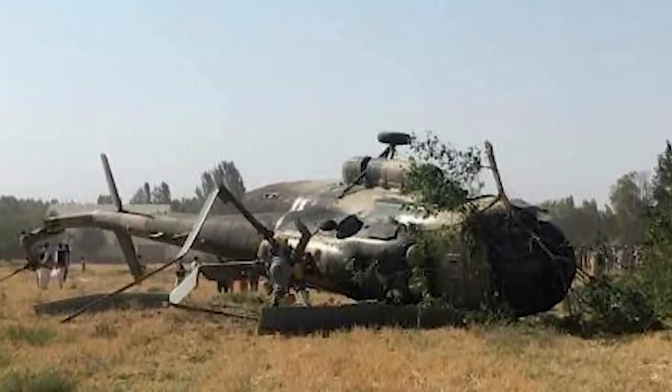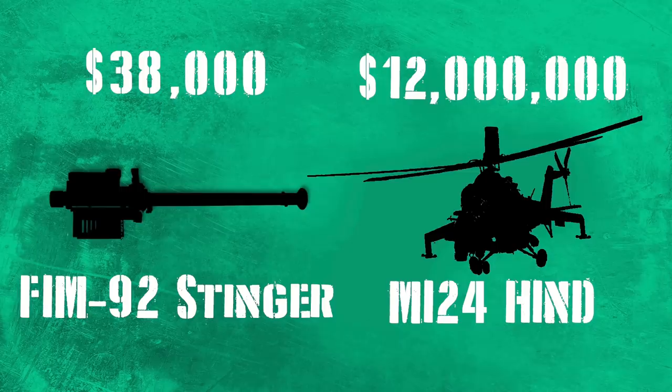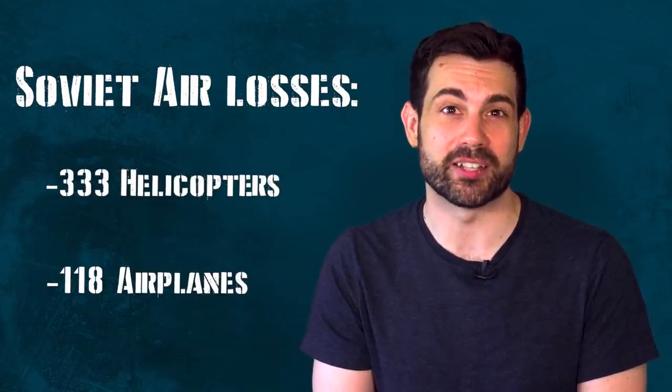It's estimated that on average, one Soviet aircraft a day was being destroyed in the Soviet-Afghan war. Not only did this cause massive casualties, but you're using a missile that costs $38,000 and destroying Soviet aircraft that cost literally millions of dollars. This loss had a huge impact on the morale of Soviet troops — it's said that Soviet transport pilots would outright refuse to fly missions. Some people make the claim that the Stinger missile is the straw that broke the camel's back. The U.S. sent 2,000 Stinger missiles over the course of the war. The Soviets lost an estimated 333 helicopters and 118 jets during the war.